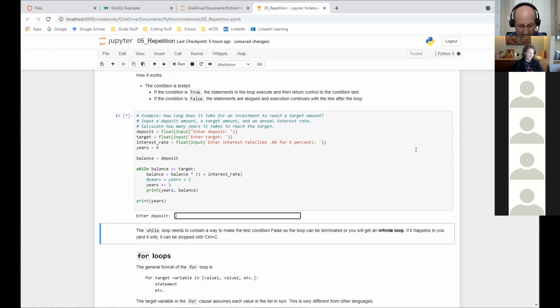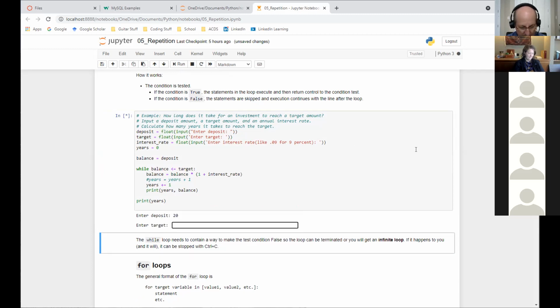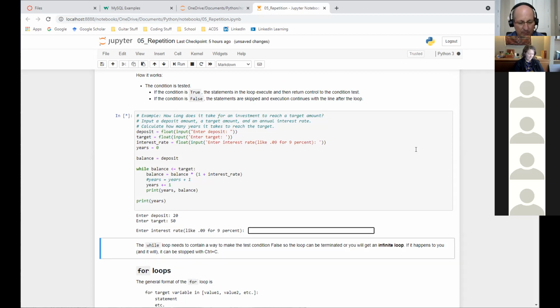Okay, so let's say I'm going to put $20 in, and I want to make $50. We won't go nuts here. The interest rate is in decimal format, so let's say 20%, so we don't loop too many times here.